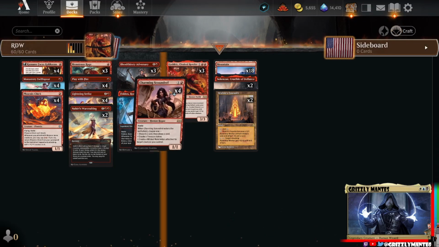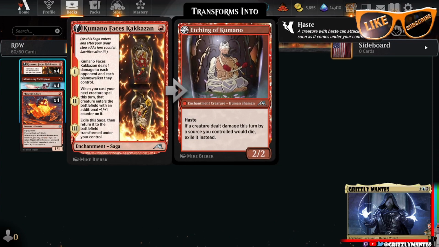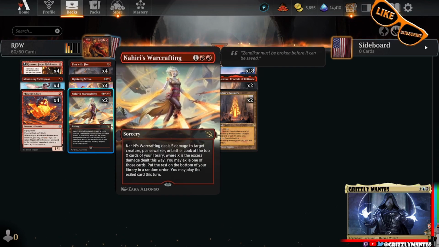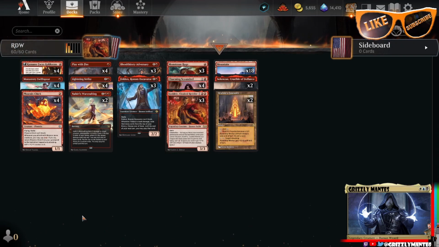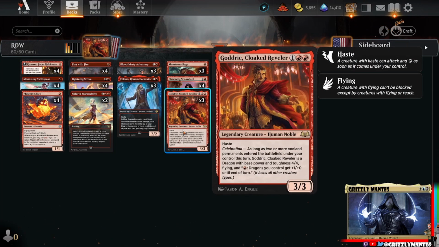I mean, there's nothing too new. In fact, I'm gonna put all the new stuff over here. All the stuff you already know about: our one drops, Kumano vs. Kakazan, Monastery Swiftspear, Phoenix Chick, our burn spells, Play with Fire, Lightning Strike, and Hades's Warcrafting. I do particularly love this one. Our two drops, Bloodthirsty Adversary and Felidar Ronum Excavator, the All-Star team, and then let's talk about our newcomers. First and foremost, Godric, Cloaked Reveler, a nice little Trained Armadon with haste.